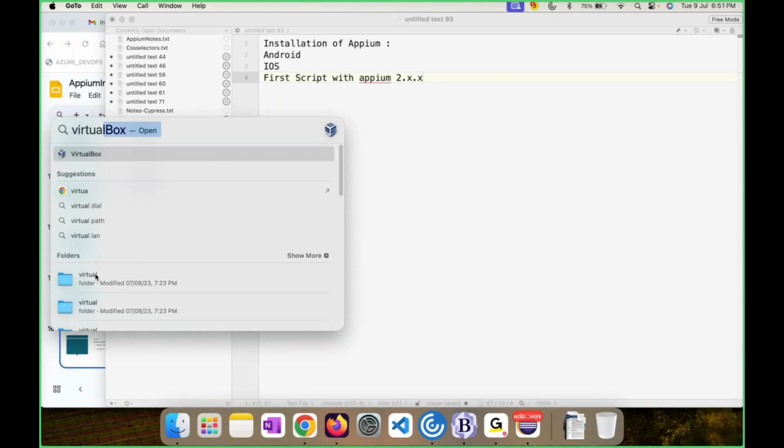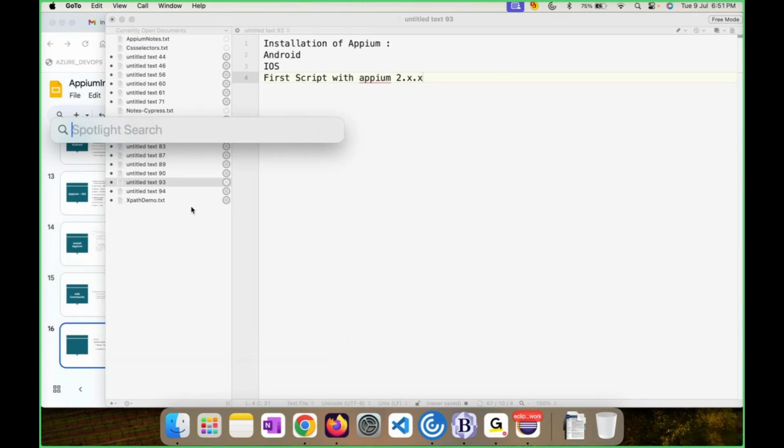Yeah, we can try to install, so there should be an option, but I don't think you'll be able to. Just beforehand, whoever is having Windows will not be able to access iOS, but don't worry about it. We have some cloud providers with whose help you can access iOS, but with Windows you cannot directly access your Mac, that doesn't support it.